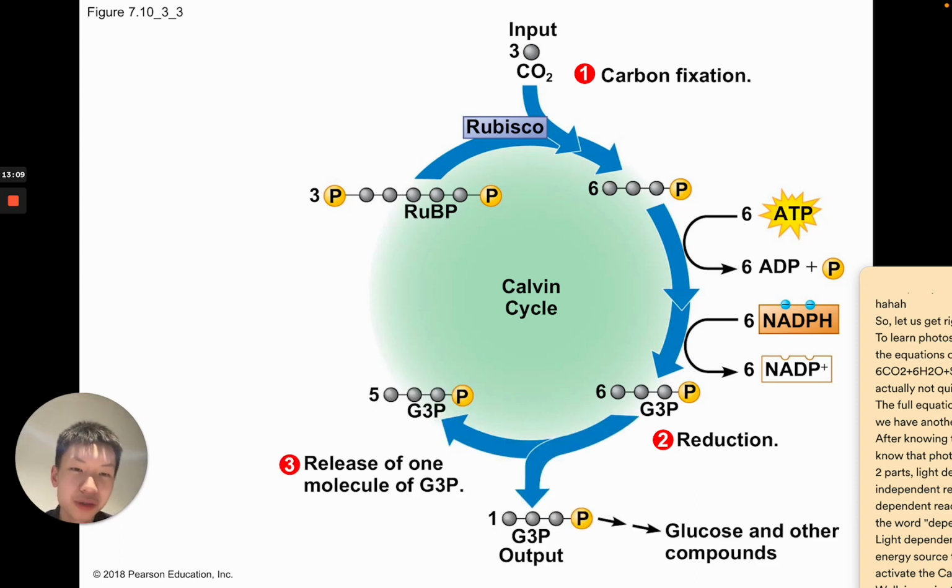Notice that in this picture we found 6 G3P. Wow, 6 G3P. I can make 3 glucose out of 6 G3P. No, only 1 G3P leaves the cycle. Because when you learn economics, I think some of you did by watching my videos, except for bio, we have short-term benefits and long-term benefits, and we need to consider the long-term benefits. If we make just 3 glucose, the cycle is completely down here, and we cannot restart the cycle, and that is not long-term beneficial for the plants.